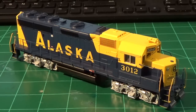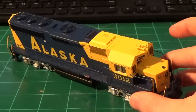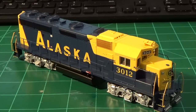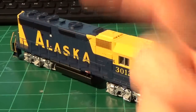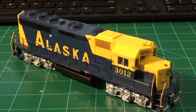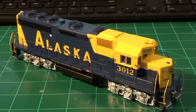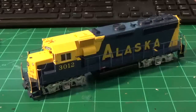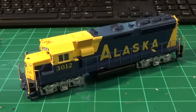I was glad to see that Athearn kind of upgraded these too — they have a better can motor and a new lighting board, so it's easier to install DCC, which I've done in this model already. It's pretty much packed and ready to go. It has bulbs too, though I'm not going to be using them on this model since the prototype never had lights on anyway. There are some basic details I'll have to do, but it's pretty minimal — just adding cables and some new fuel tank details. It's a pretty good model out of the box. This is the Alaska Railroad 3010, and this will be our starting point for the project.